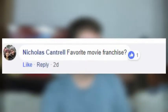Favourite movie franchise? I mean, the easy one to go for is the MCU, because there's such a broad range of films in there now that something in there is bound to catch your enjoyment. But, and again, I don't know if this counts as a franchise, I want to go with just Matthew Vaughn in general. So the 2 Kick-Ass films, the 2 Kingsman films, and whatever he does next, because I just absolutely love the style of them. They're taking something traditionally a little bit goofy and a little bit silly, and just making it hyper-violent, foul-mouthed, modern, and just great.